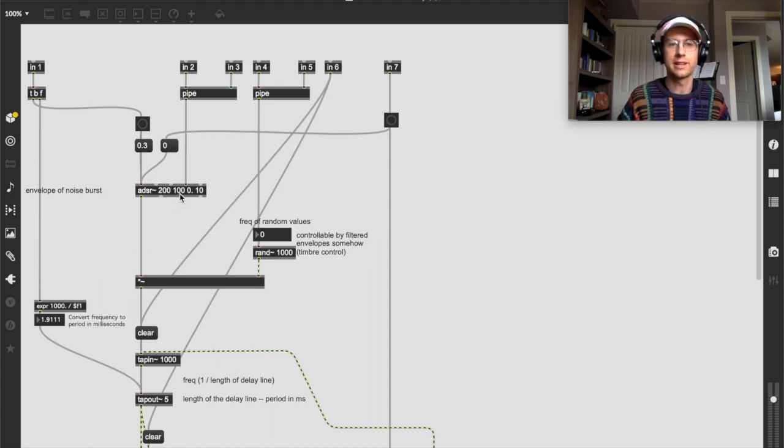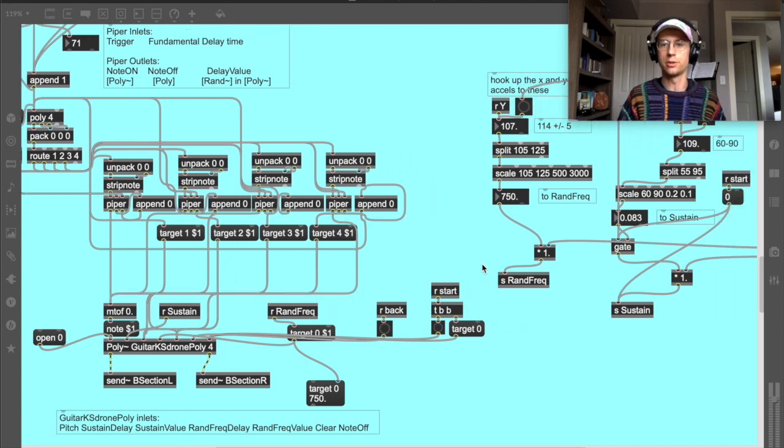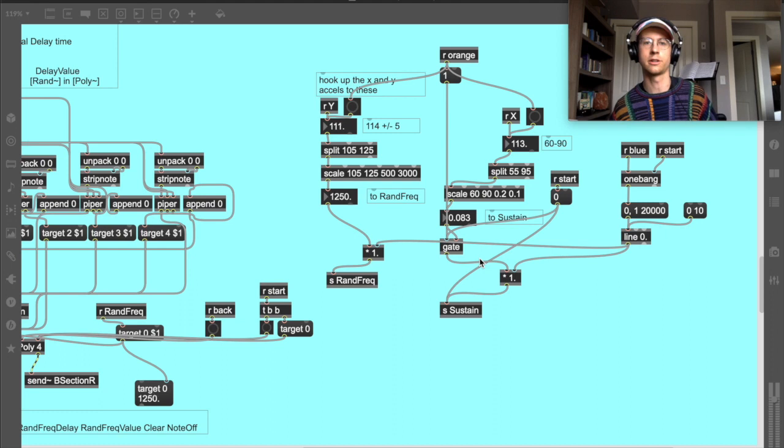And so here the ADSR is a little bit different. I've got a long attack time. I like the quality of that sound. And then the sustain value and the random value frequency, those do here come from these other accelerometers. So I set a range of approximately what ends up as I move through here, but that's why in the performance I'm trying to kind of wiggle it as well.